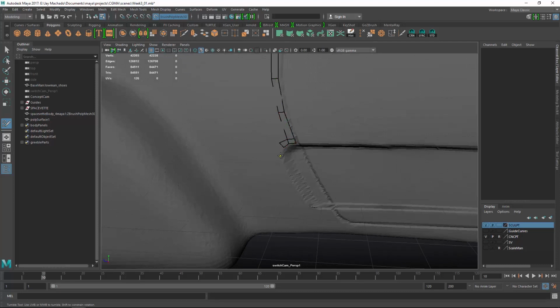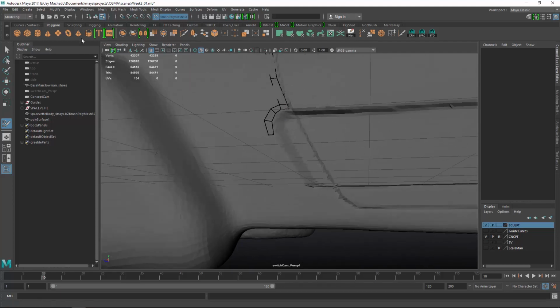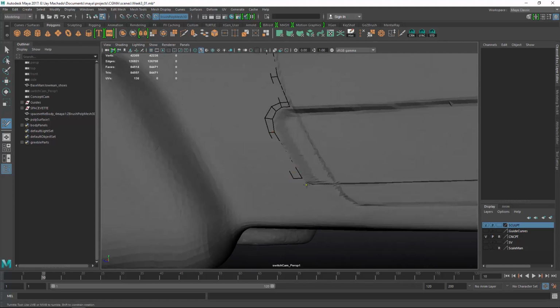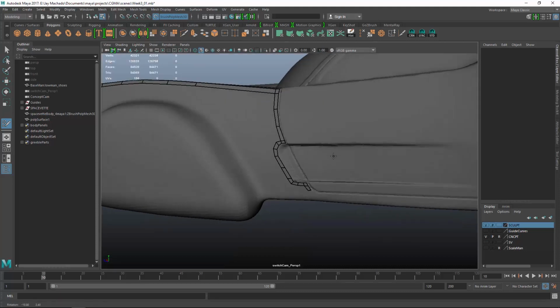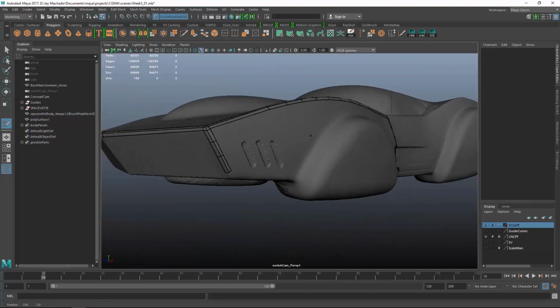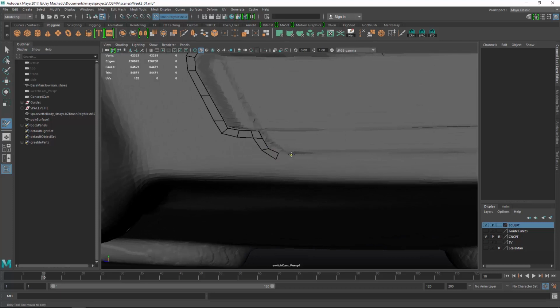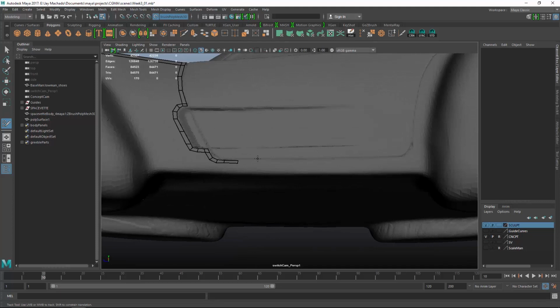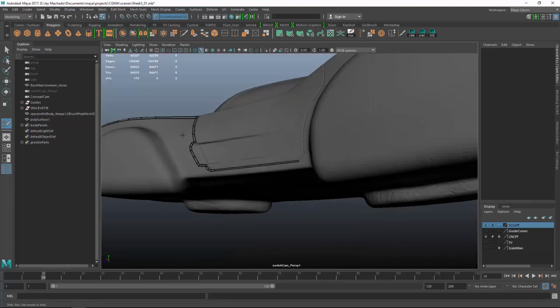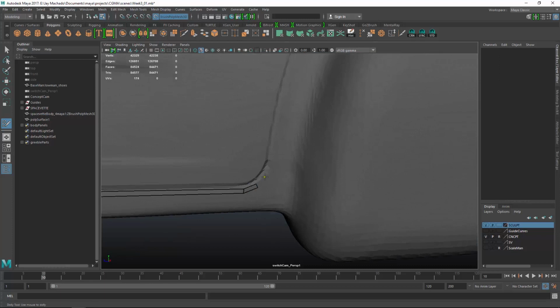What's great about using this tool on a sculpt is that it's a good way to learn about how to make edge loops. You can see that the edge loops follow around the surfaces, and where there's hard corners, the edge loops intersect with each other, like I mentioned in the first lesson. Since this is a long straight panel, I'm going to just drag that along, and we'll continue up that surface.